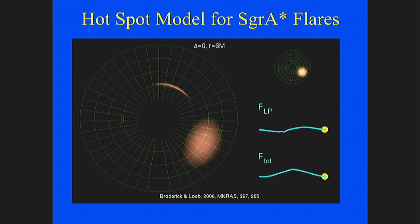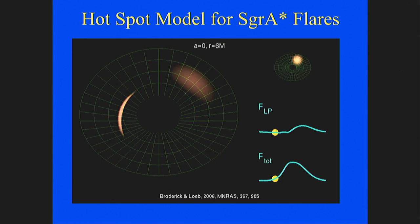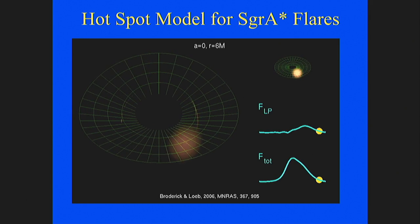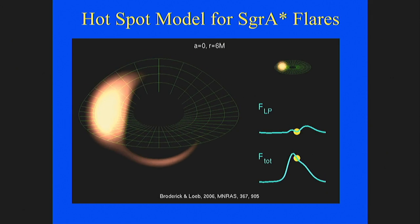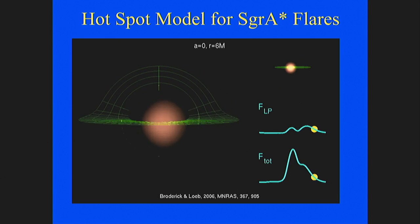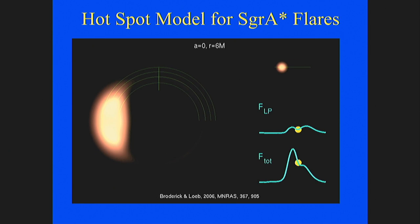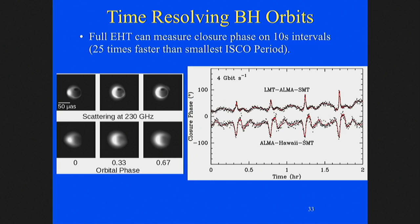So a symmetric blob has multiple light paths around the black hole. So you get secondary images, even tertiary images, when light goes around like 3 times. And you wind up getting the light bent into these wonderful crescent shapes, clearly asymmetric, whereas the blob is symmetric. And then you can ask yourself, well, if this is the model, so the hot spot is here, the hot spot is here, and the hot spot is behind, and this is what it looks like in scattered, can we track that motion as a function of time?